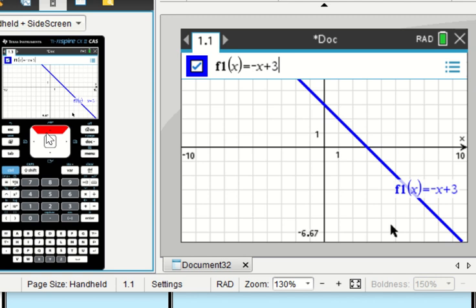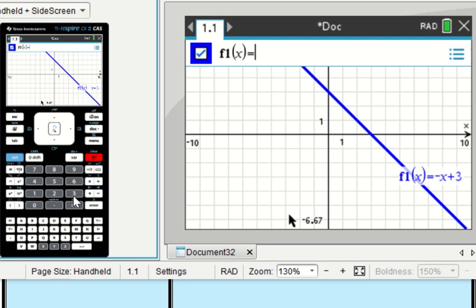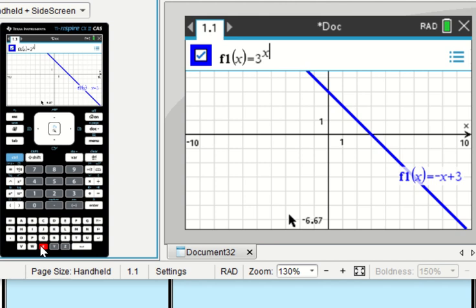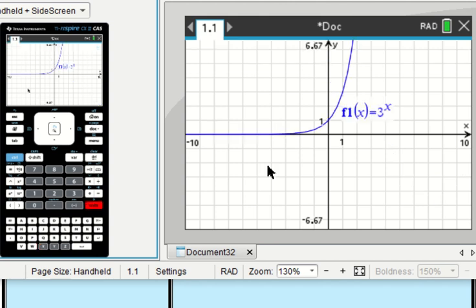So, when I go back to the graph, I'm going to hit tab and I'm going to go over to F1 because I want to get rid of the old stuff. It doesn't help me. Everything in that graph I want to be helping me find the correct answer. So when I graph h of x, it's 3 raised to the power of x. This is an exponential function. When I graph it, it has an asymptote. This is approaching the x-axis. It's getting really close. It's never going to get there, but all those values over here are a lot less than 3. So 3 to the x is not the function we're looking for.